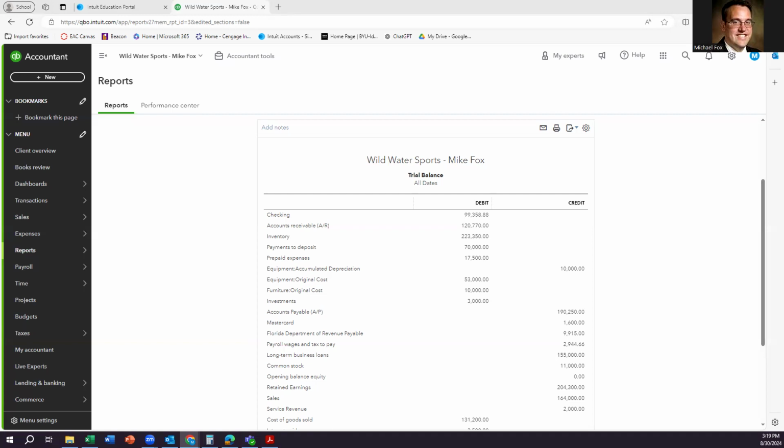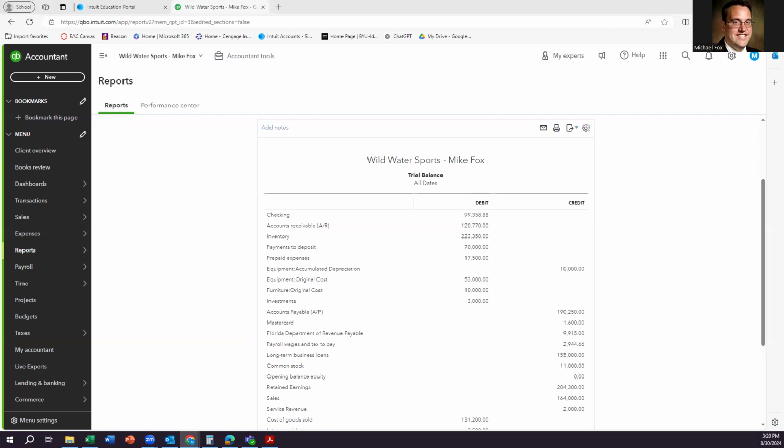It says adjusting entries, prepaid expense. Remember that a prepaid expense is just what it sounds like when we pay money in advance for an expense. The most common in real life is like insurance. Sometimes we prepay for rent, and then also like we'll buy assets like supplies that we'll use up as time goes forward. Those are all similar to these prepaid expense journal entries. So I'm on that page.